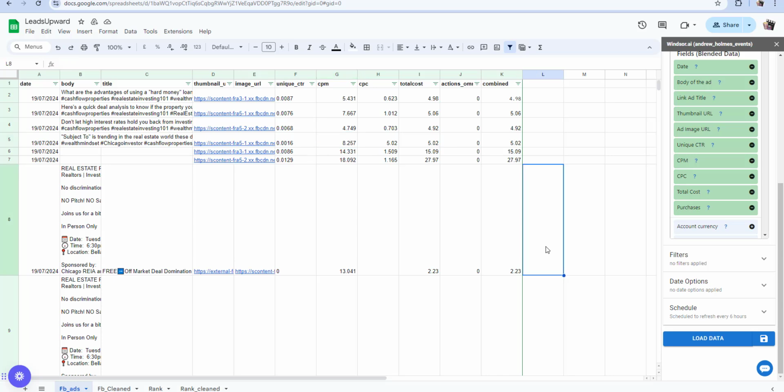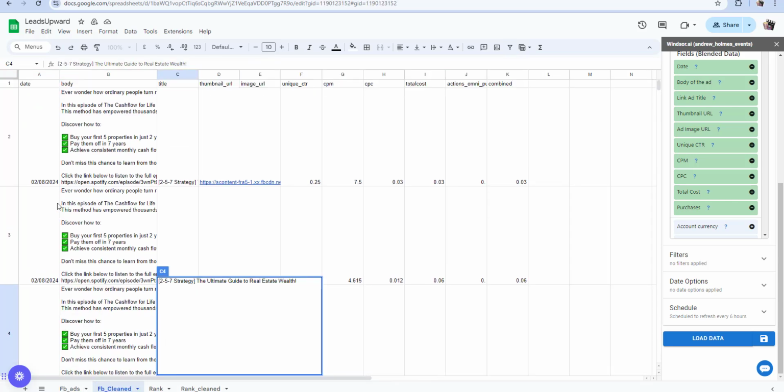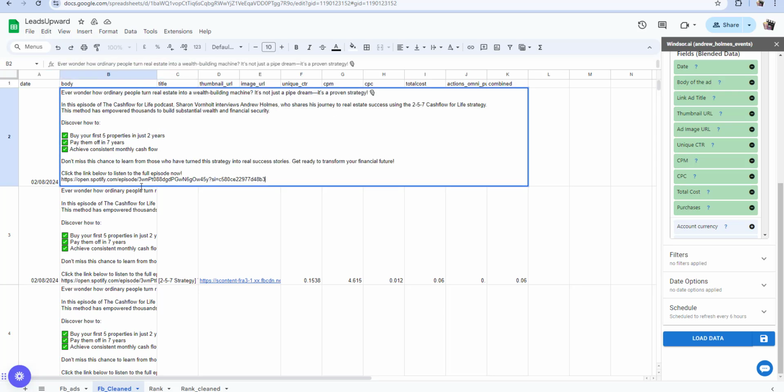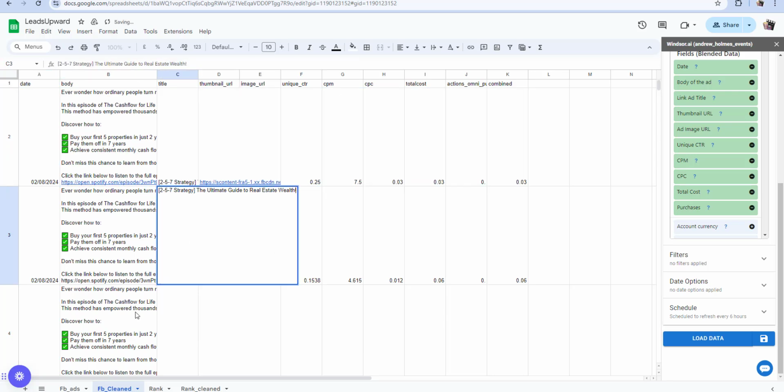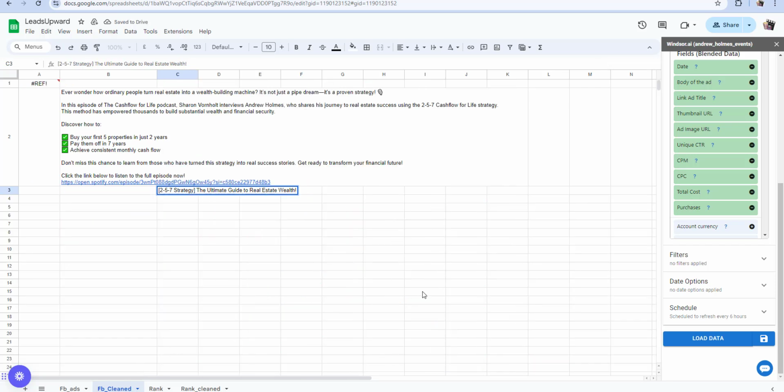And for a creative, it needs to have a title. So the first thing I did is display all the data here, and in this Facebook cleaned sheet, I basically filtered all the data to display the not null by title. So the creatives that don't have a title will not be displayed. That's the first thing.